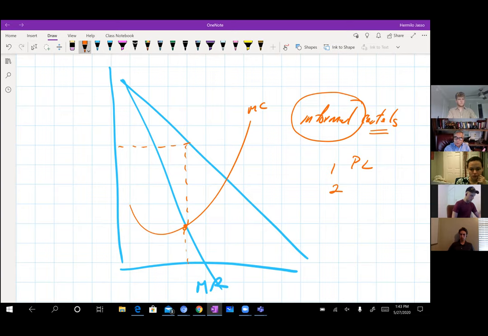What are all the methods? Price fixing? Yeah, price fixing. That's the illegal one. That's when you get together and fix the price, and everybody is going to charge the same price. So price fixing is illegal. Price leadership is not illegal, but it's also a way of monopolizing the market.